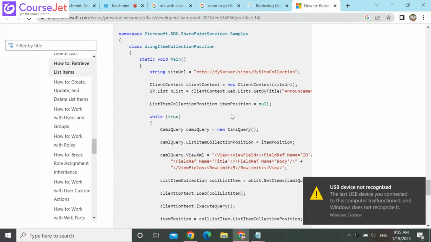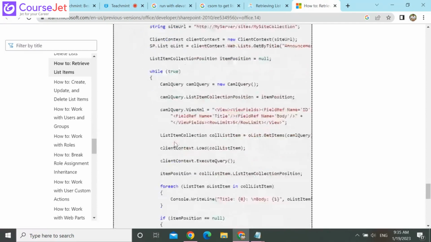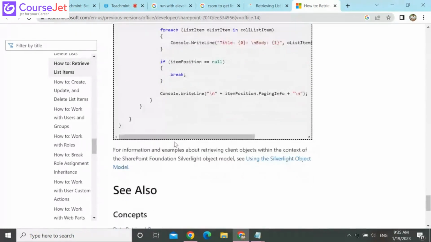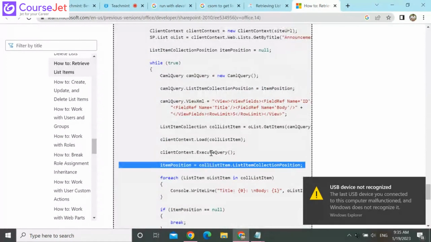I didn't find time to set that up. Tomorrow we'll run it. Execute query. This is P1.